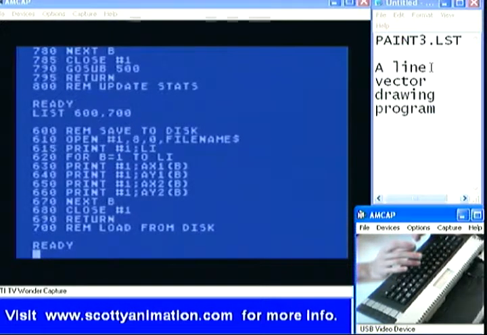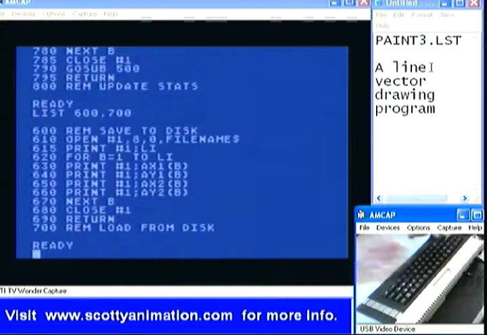I've loaded in this line vector drawing program, which I wrote. It's been a while, maybe a month or two, and I wrote this program to allow me to create graphics for the game I'm working on. And so this is what you had to do back a long time ago.